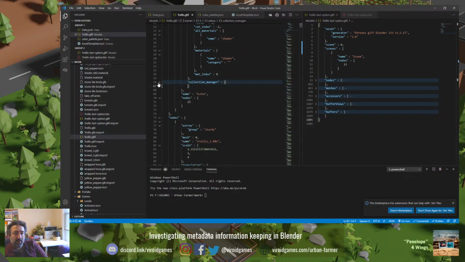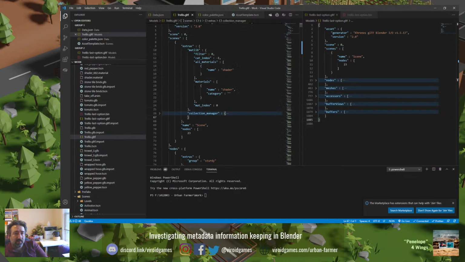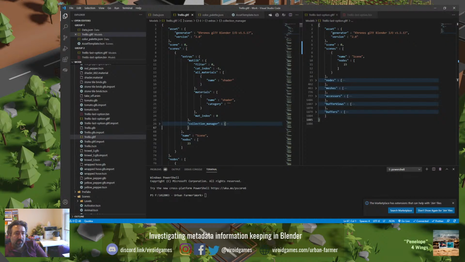It's collection manager. We don't really care about this. We don't care about this either. Basically, this part is the only thing that is different than this part. Both are pretty much the same file.